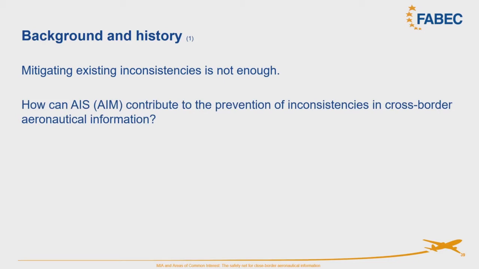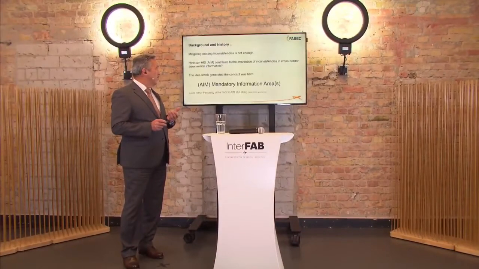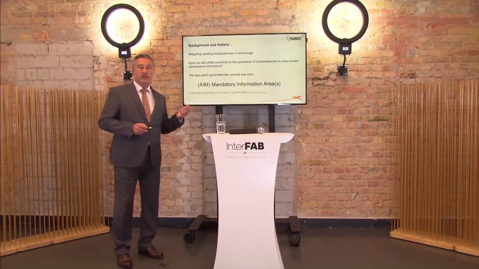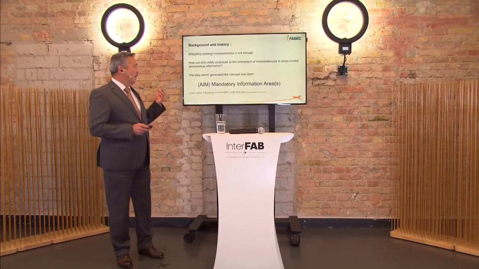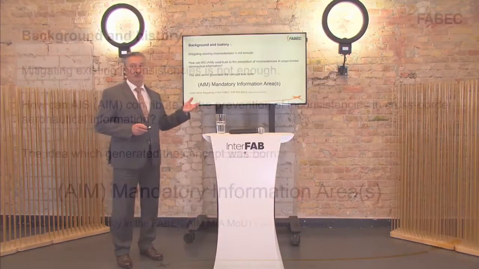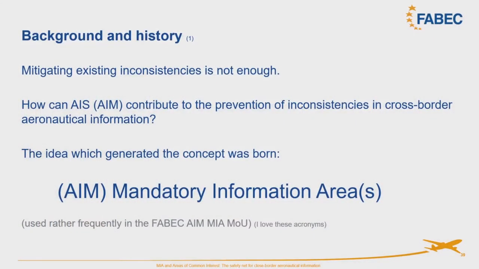We asked the question, how can AIS or AIM contribute to the prevention or the avoidance of inconsistencies in cross-border aeronautical information? And that was the time then where the idea which generated the concept was born. We came to this idea of having mandatory information areas. How did this come into existence? We asked ourselves a couple of questions.